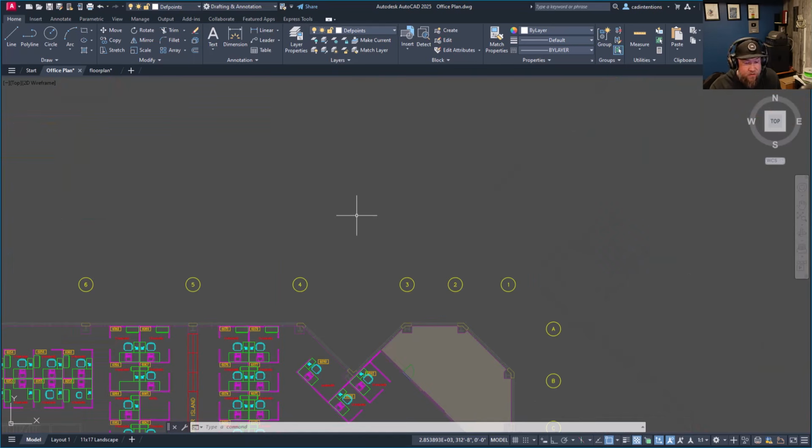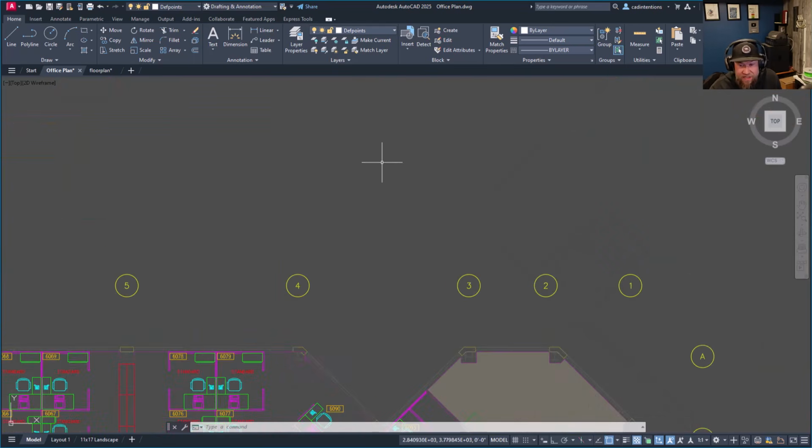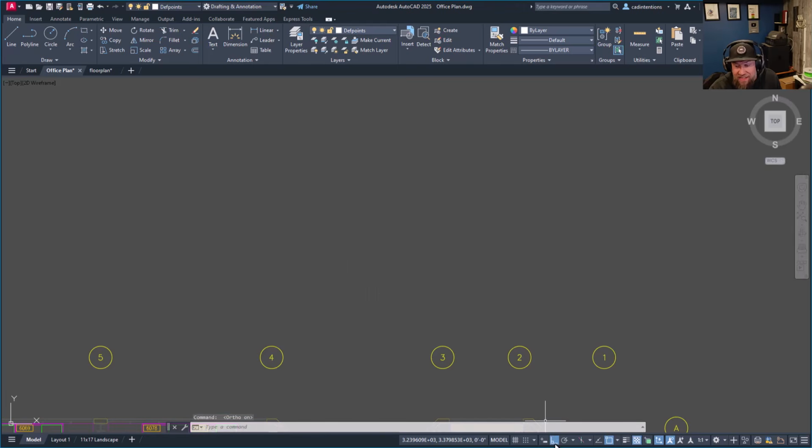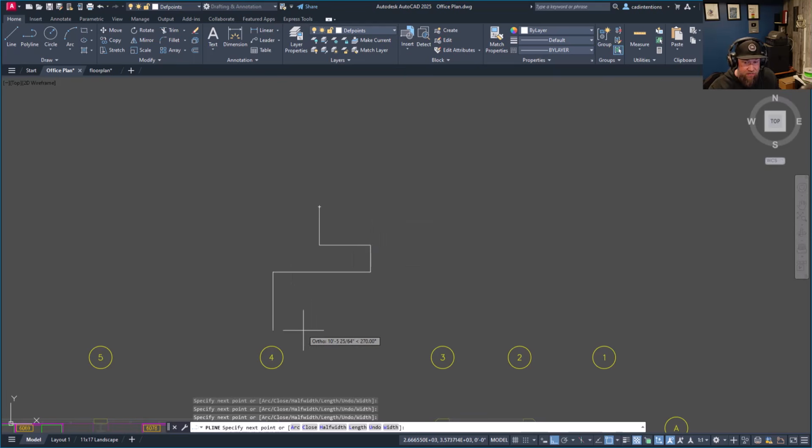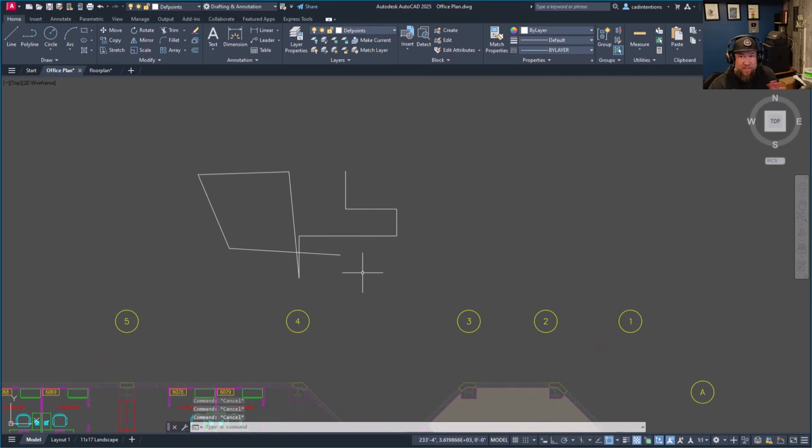So similar to snapping, ortho is another one that I bring up all the time. That is F8. It's also this icon down here. Tapping F8 is going to lock your lines to orthographical or orthogonal directions, so you can go left and right or horizontal or vertical. You can see that I can't draw something other than those two. This is great for floor plans and parts. But if I ever want to turn that off, I just tap F8 and I can see that I can now move around pretty quickly and easily without being constrained to those 90-degree angles.